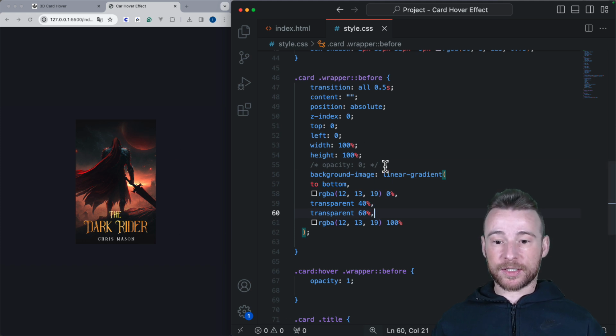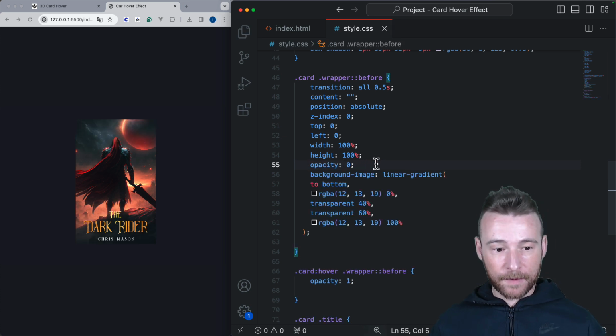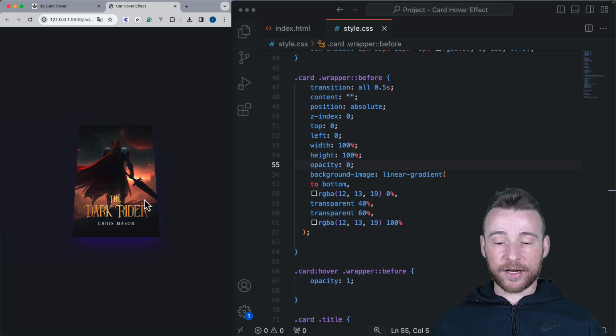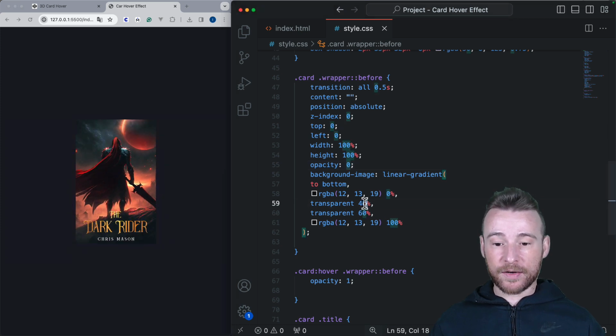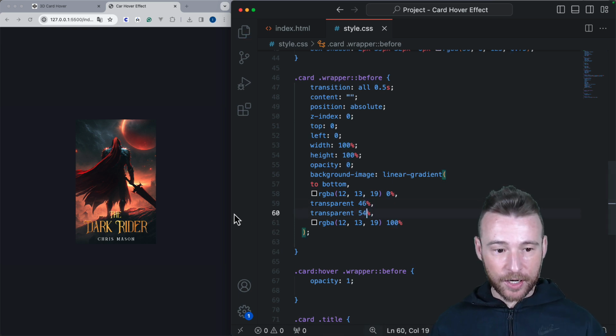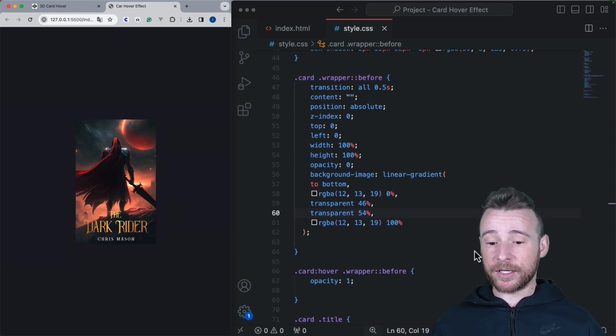So now let's put the opacity back at 0. This is an adjustment to what she did. It's not exactly how she did it in the original project, but this is fine for now. We can see that the card is getting darker. If you want, you can maybe change this to 46 and 54, and you are going to have it even darker. So just in the middle, it's not going to get dark. In my opinion, this is good.